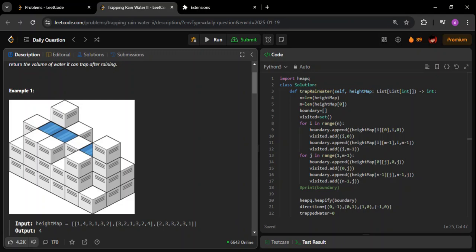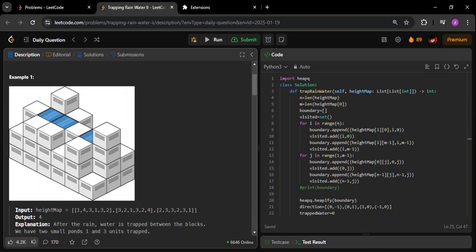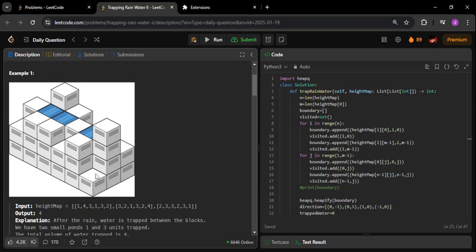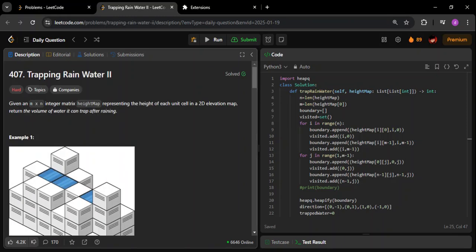In that case, it is creating a cavity, so that will trap some water. So you will have to tell me how much water could be trapped. One more thing that I want to tell you well ahead of time is about the boundary cells. If you see, there is nothing beyond that boundary. Please see this point. They have not mentioned it here, but without it, you will not be able to solve the problem.